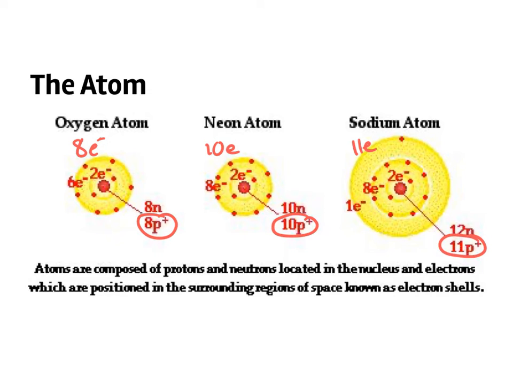When we talk about charge, we want to look at things having a negative charge versus a positive charge versus being neutral. All objects in nature tend to be neutral because their charge is balanced, because the number of electrons and protons will be the same. If something is negatively charged, that means there's going to be an excess of electrons. And if something is positively charged, that means there's going to be an excess or an imbalance of protons.